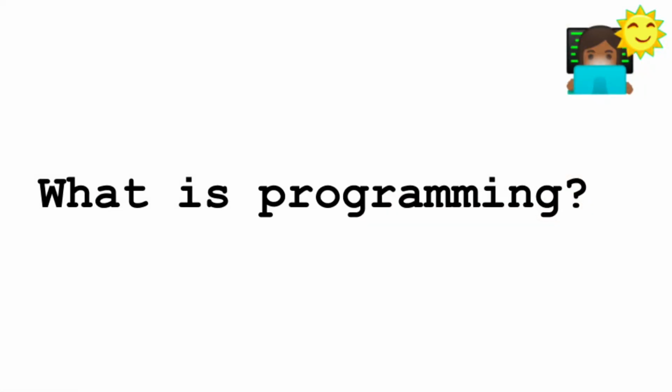The first question is actually, what is programming? Programming is essentially writing instructions and giving them to a computer. So you write whatever it is you would like the computer to understand. And a programming language is a language that the computer will be able to what we call interpret, which means kind of understand, unpack, and then carry out the tasks that you have asked it to do. So the reason we program is because we want a computer to be able to do multiple repetitive tasks that we as human beings actually don't want to do.